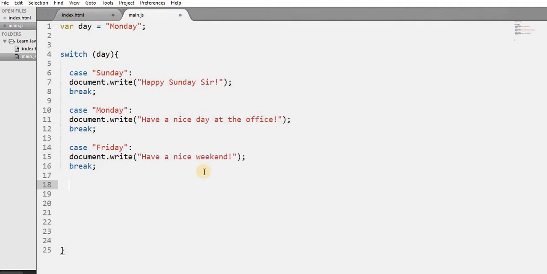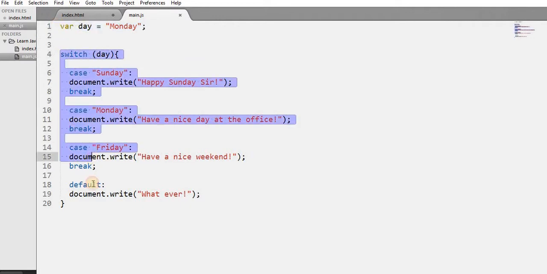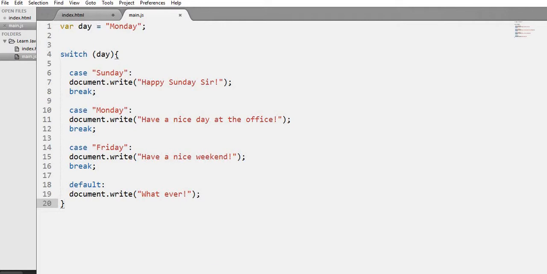And lastly, you come down here and just like we have the else statement. In this case, once this one is wrong, it doesn't correspond with this value here, and this one still doesn't correspond with this value here, and this one doesn't correspond with this value here, it will now go to the default block and run any block of code there. So we have it as the keyword default. Just type default, and we can now set it to, like, whatever, something like that, whatever. Remember your curly braces. So this is the block of code and the syntax of how to write a switch case statement.